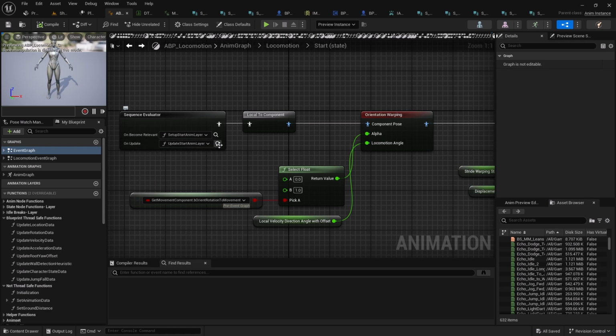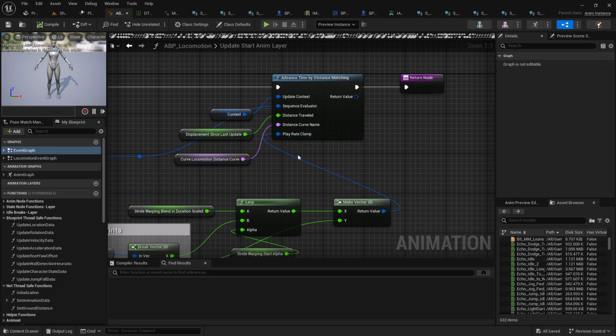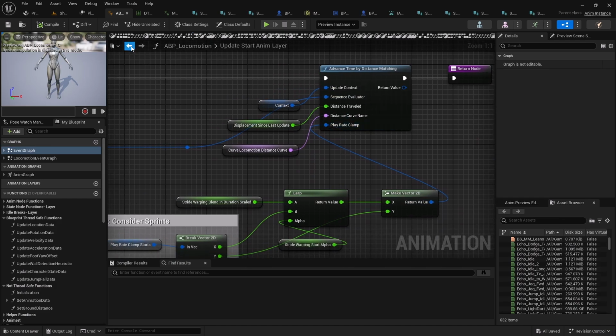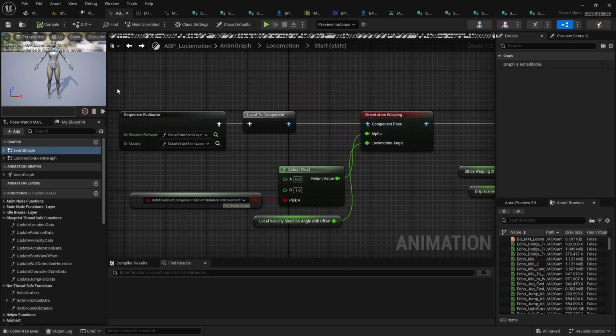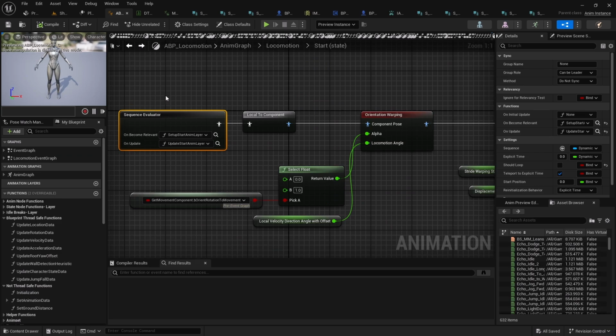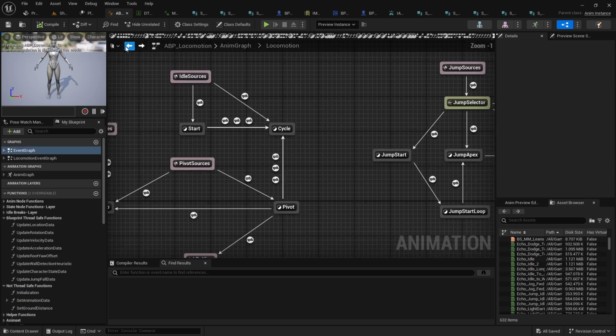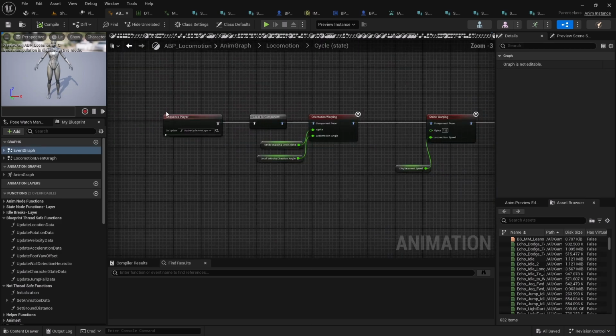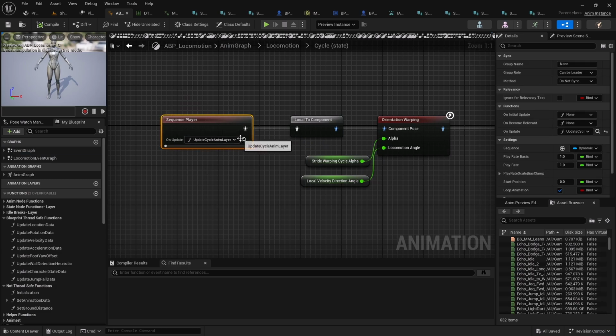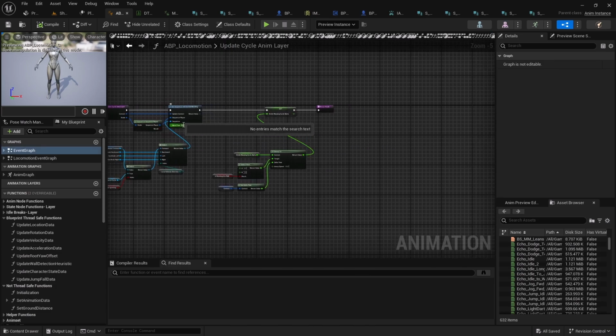So for each frame render, we are simply advancing the time using distance matching, right? But that can be done whenever we are using the sequence evaluator. If you are using the sequence player, now we don't have explicit time. Instead, what we can do is manipulate the play rate, right? So it will be similar to advancing the time.